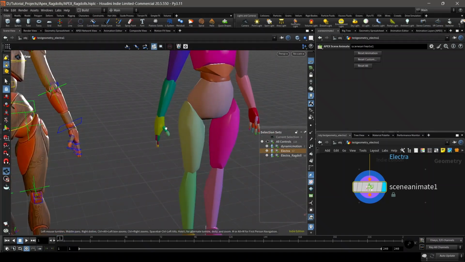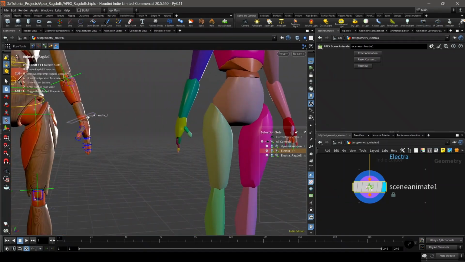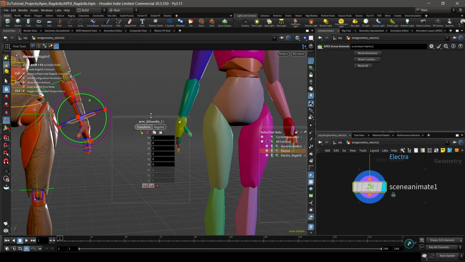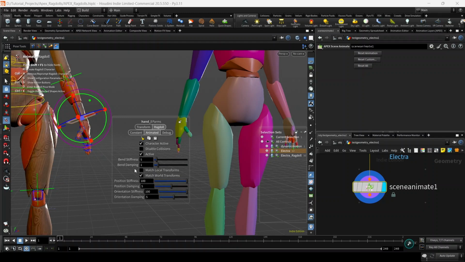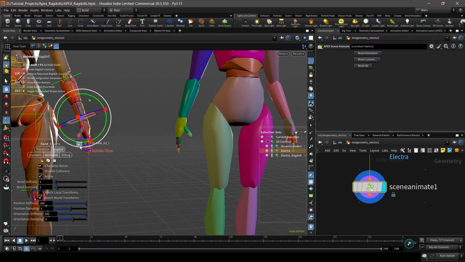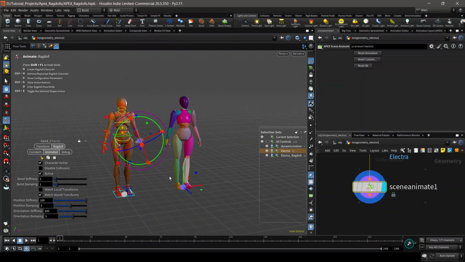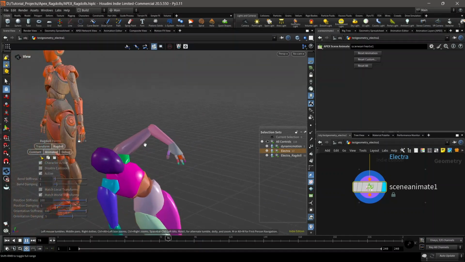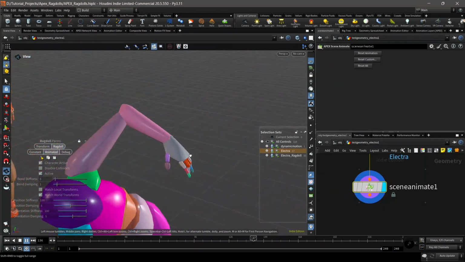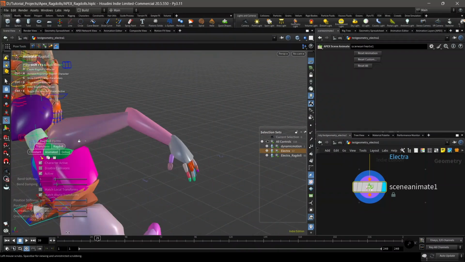Now what we want to do is we want to see the collision shapes, so we can select them in a better way. Now, like if you want to constrain this hand joint, you can select that and press G and go to Ragdoll, and on the animated tab you have to turn on this match world transforms, and I can just get it on the side and lock it. Now if you simulate it again, as you can see, the hand stays in place.